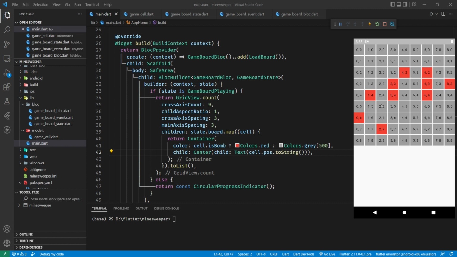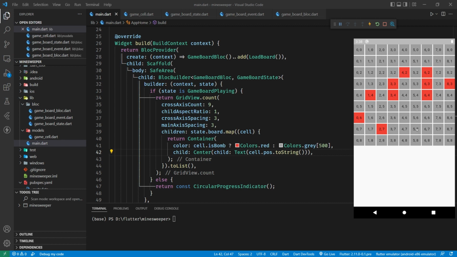Secondly, if we click on one that is adjacent to a bomb, so all of these here are adjacent to the bomb, what it does is it shows us the number of bombs that are adjacent to that cell. So if this 2,5 cell was clicked, it would show us the number 2 because we've got these 2 bombs next to it. Whereas if this 3,7 was clicked, that would show us the number 1 because it's only 1 bomb next to it.